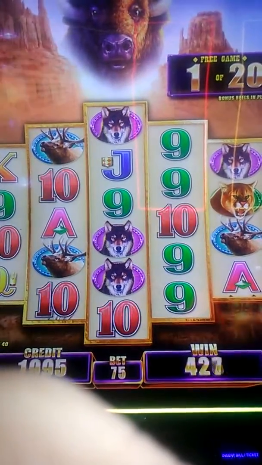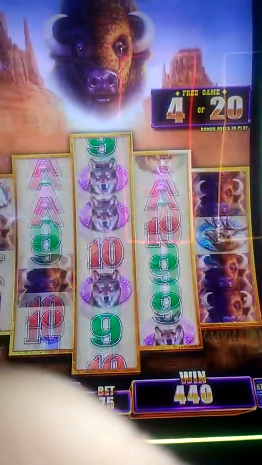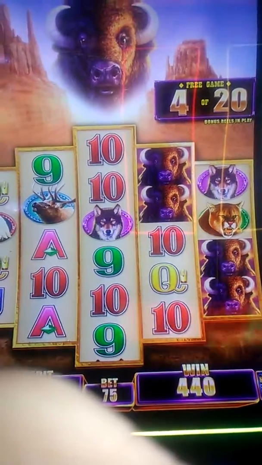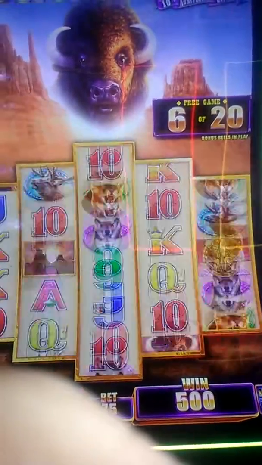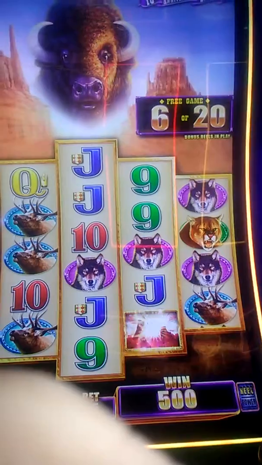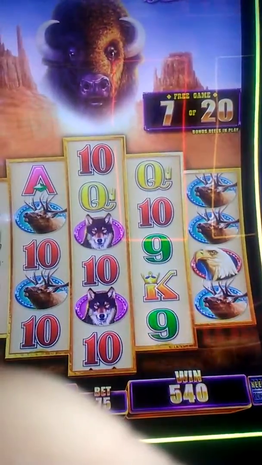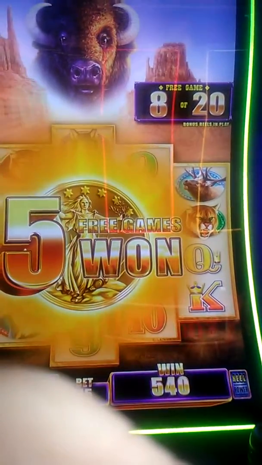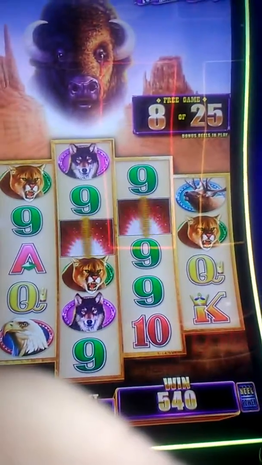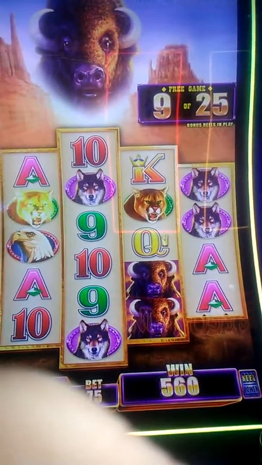There's some tens. 40 cents. As I multiply wilds, multiply nothing. Well, we got some tens at 60 cents. All right, now we got to multiply 2x at 40 cents on the tens. Two coins gives us our free games one. All right, this is going into 8 of 25. 9 of 25, that one is 20 cents there.